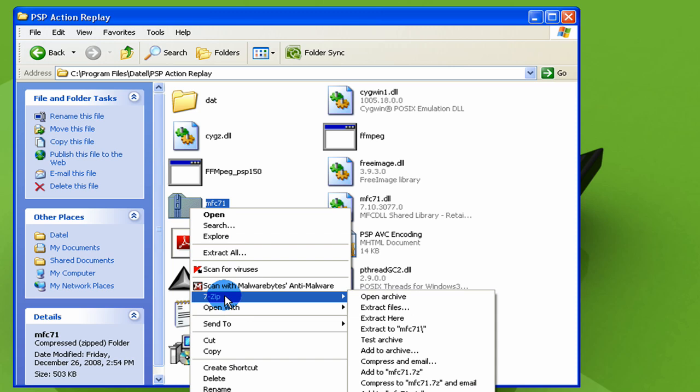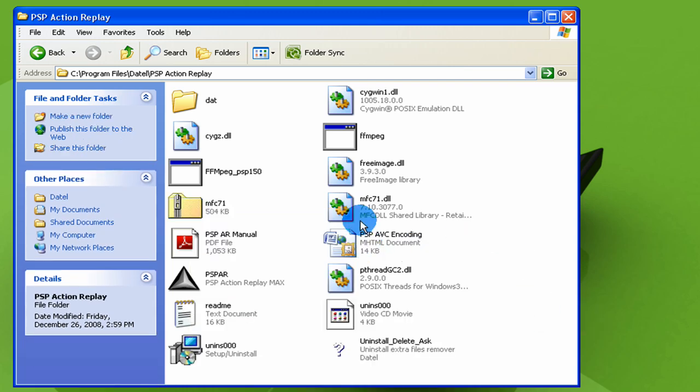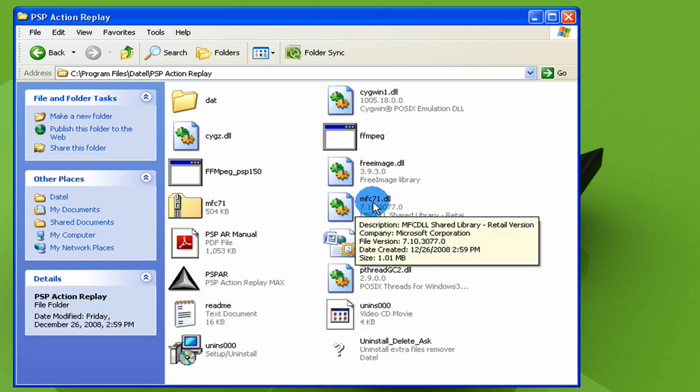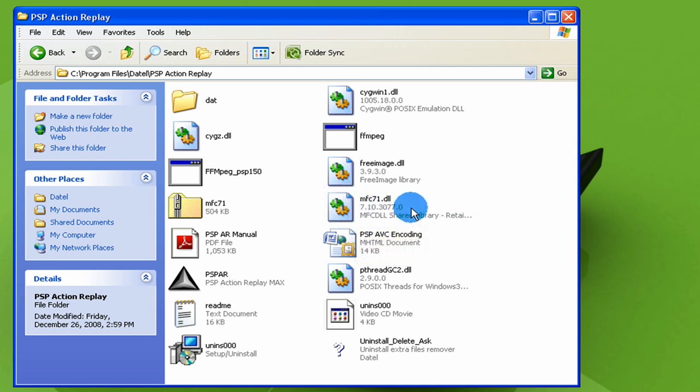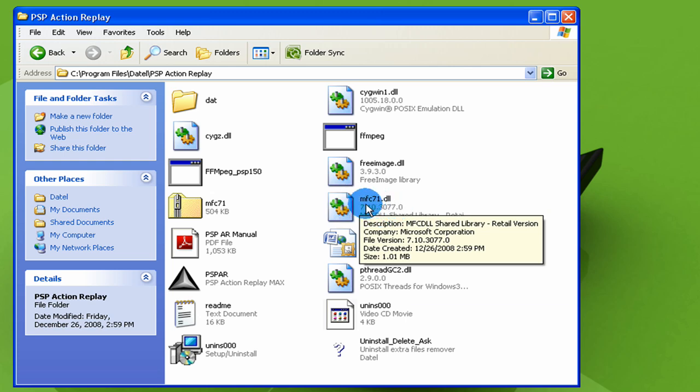I think you can go to 7zip.com or just Google 7zip, and you should be able to find it. Anyway, it's free. And then once I just right clicked here and extract here. You click that, and this is what's come up right here, your MFC71 DLL file. This is your DLL file here.